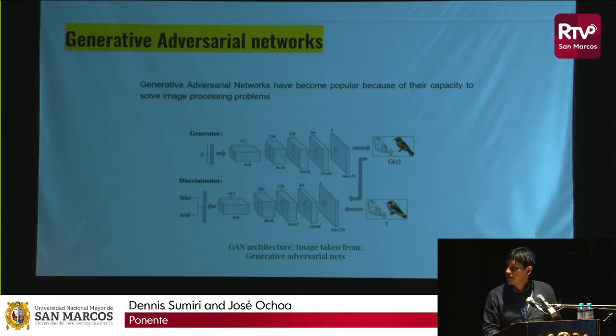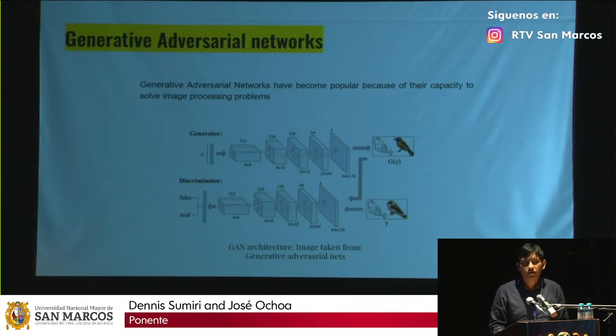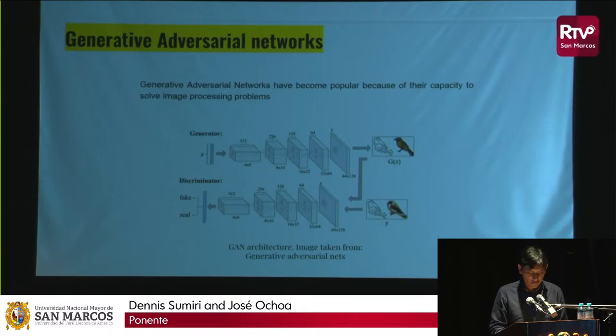In a base case of the use of this model, the generator replicates an image, a synthetic image, from a data set of real images. Meanwhile, the discriminator takes the output of the generator and compares it with a real image, and then it decides whether the generated image is fake or real. In case it is fake, we apply a loss function to the generator, so we can improve the generation of new results, which will have a better image.